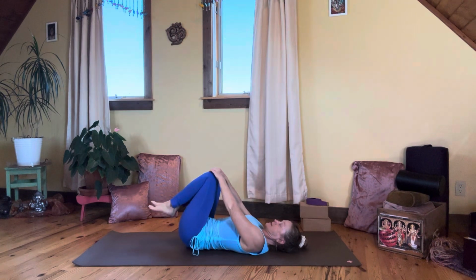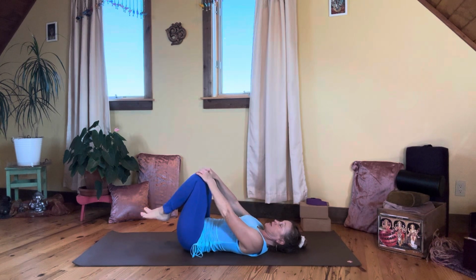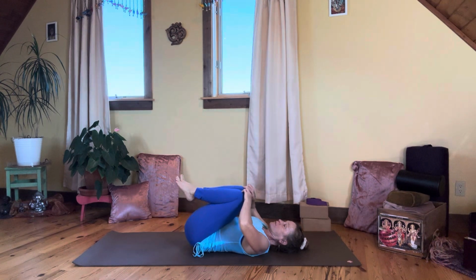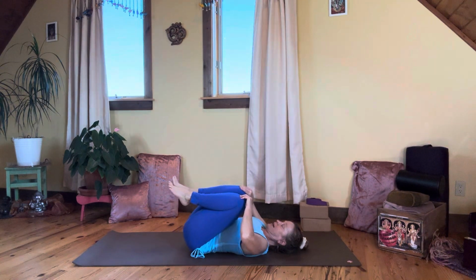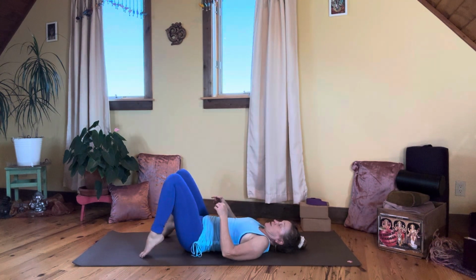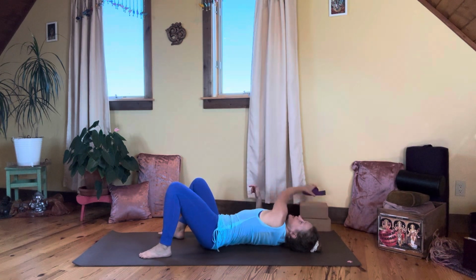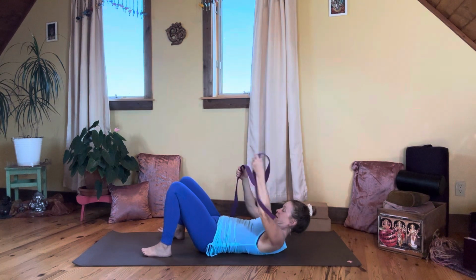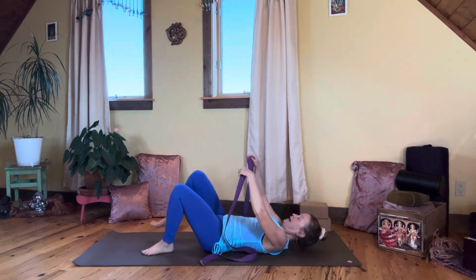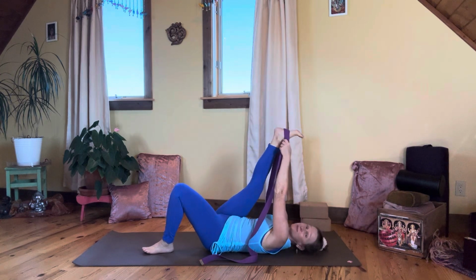Inhale and exhale. And then three times the opposite direction. We keep our knees stacked together, feet stacked together, staying in our midline. And then from here, feet back down to the mat. And then locate your strap or a scarf or a belt, anything that you have nearby that can act as a lever for the foot or a little extension of the hands, arms, really.